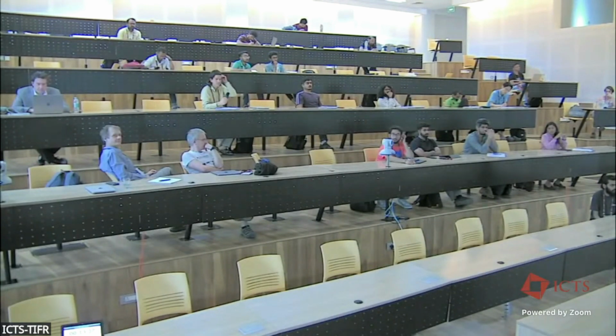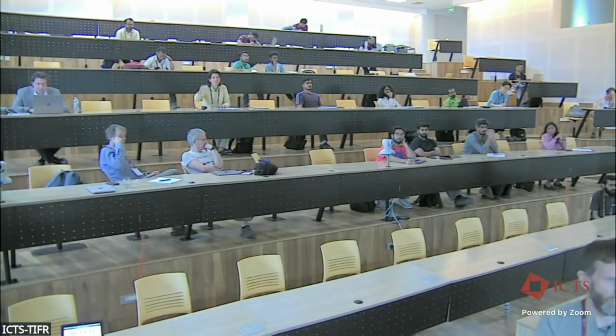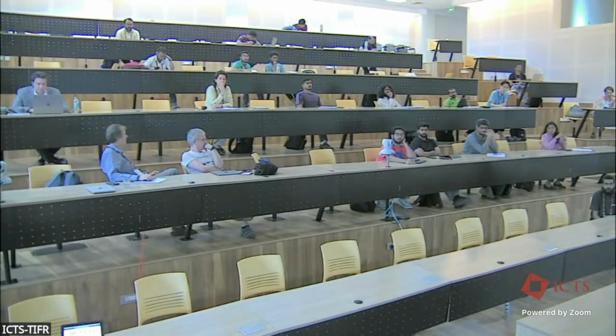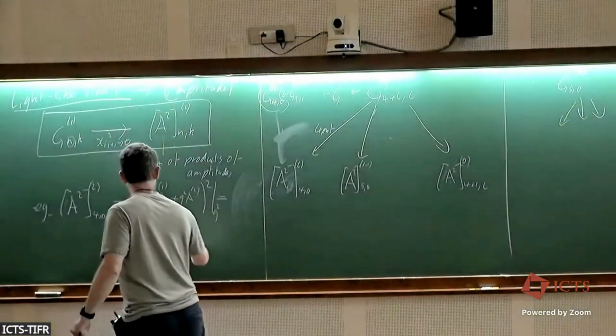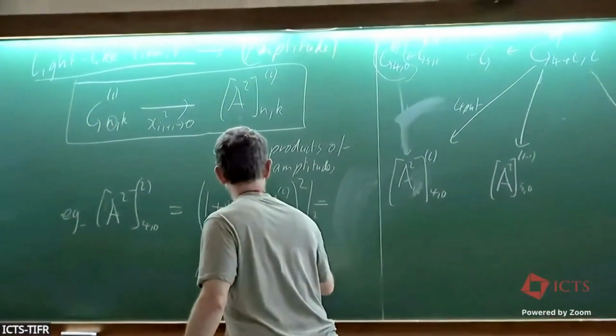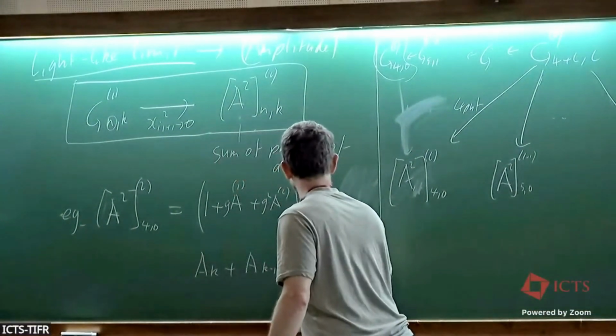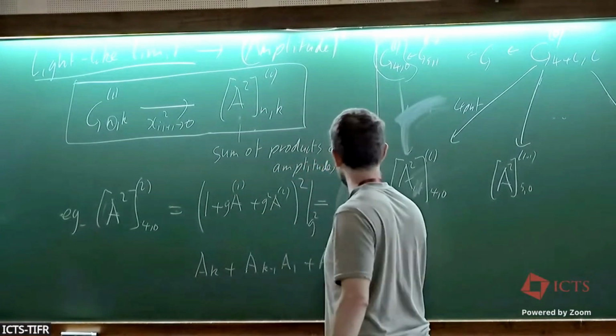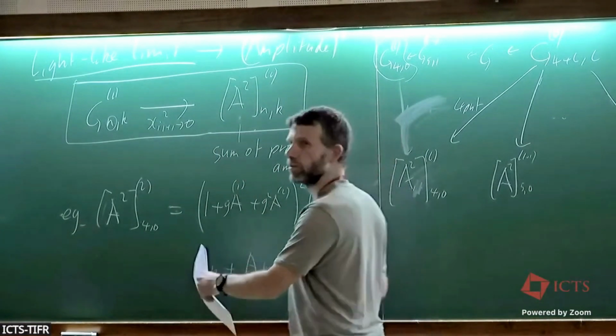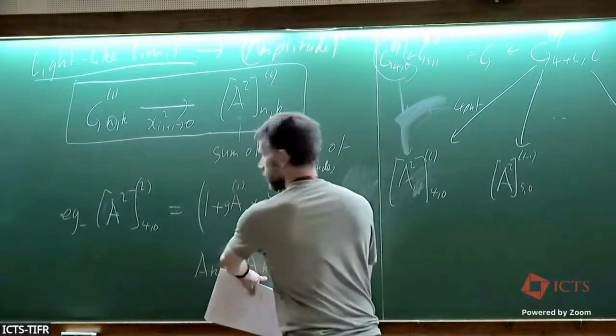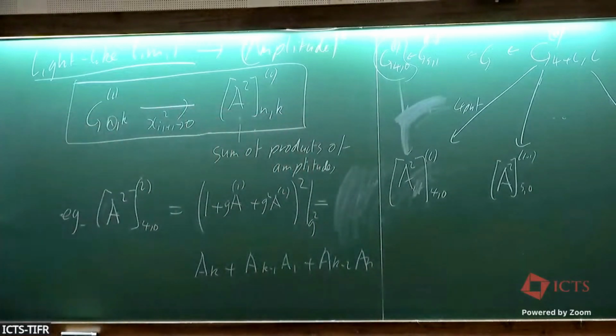That's a good point. So maybe there's a better example with different k. If I consider a case of higher k, then I will get things like A_k plus A_{k-1} A_1, A_{k-2} A_k. So this is NMHV degree. And it turns out that the product of these two always has the same degree. Yeah, I should have thought of all of these combined. I see. Okay. Thanks so much. No, good question. Thanks.